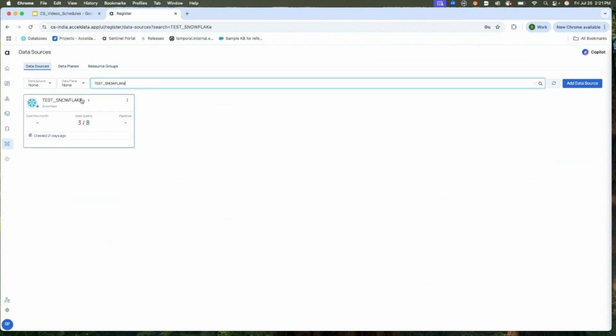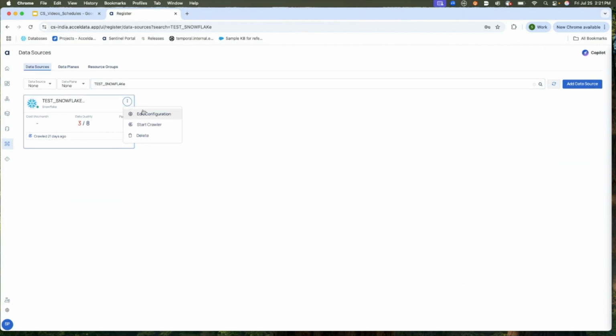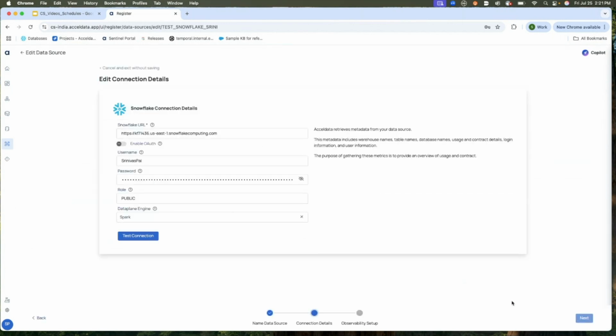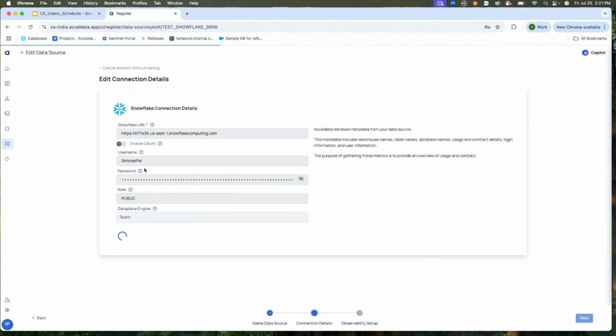I have created a data source for Snowflake, and I'll be using the existing Snowflake data source to explain how we can schedule these crawlers. So let us edit the configuration. Moving on to the next tab, you can see a Snowflake data source has been created, which points to the Snowflake instance here. We'll give it a moment for the test connection to complete.